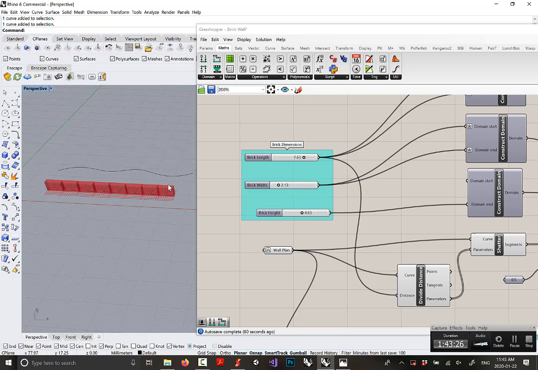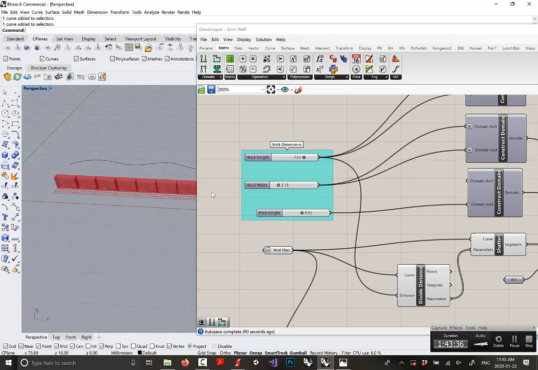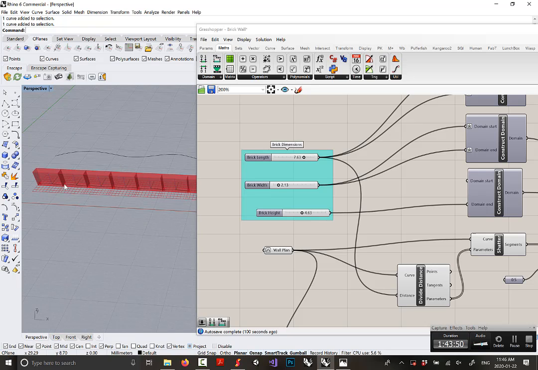There's always so many ways to do it. What I am going to do, I guess is the better way to answer it, is we have these division points, right? And what we did was we divided these curves with these division points. And then we found the midpoint of the shattered curves. I'm just going to take the division points that we divided the original curve with and use them as the basis of our new bricks.